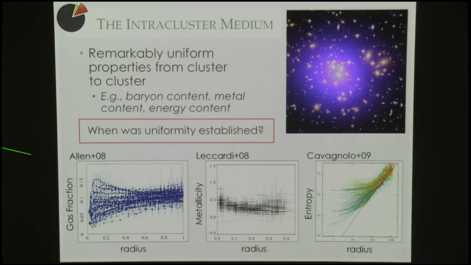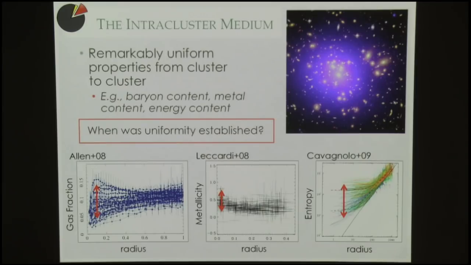And so one of the big questions that we're going to try to answer today, and throughout my lifetime, is: when was this uniformity established? Right, this is one of the big questions. Clusters at redshift 0, if you've seen one, you've seen them all in a sense. And maybe that wasn't always the case. And so we want to try to get at when each of these little bits of uniformity was established.